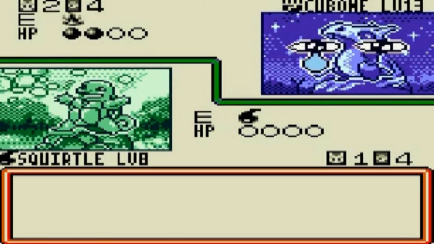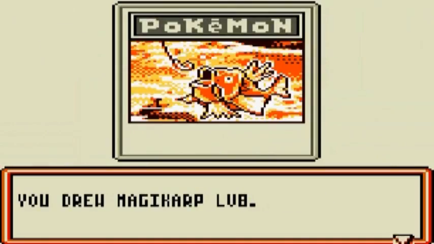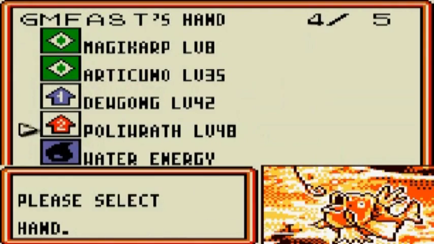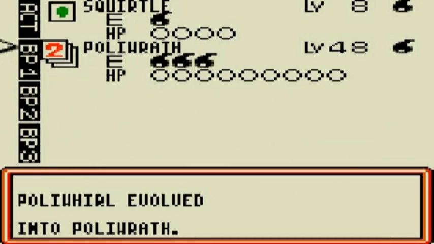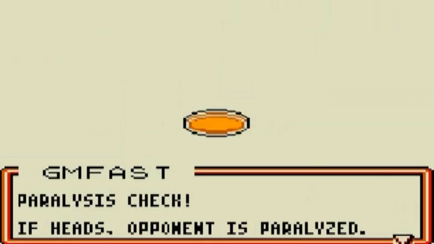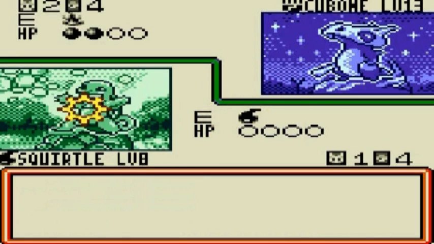But right now he's playing a stall game with that Cubone. He won't be playing it for long because we're going to get Poliwrath out. I just have to wait one more turn to attach that water energy to Poliwrath.